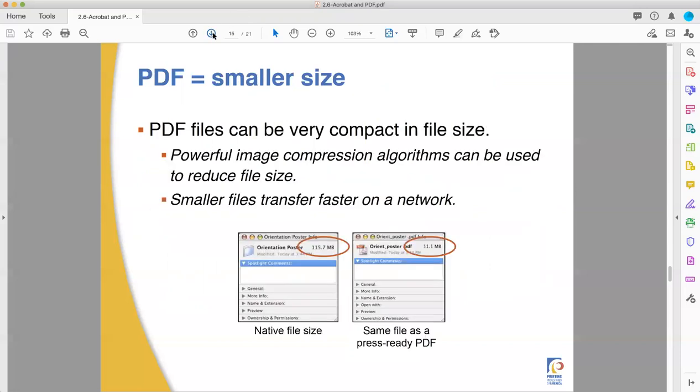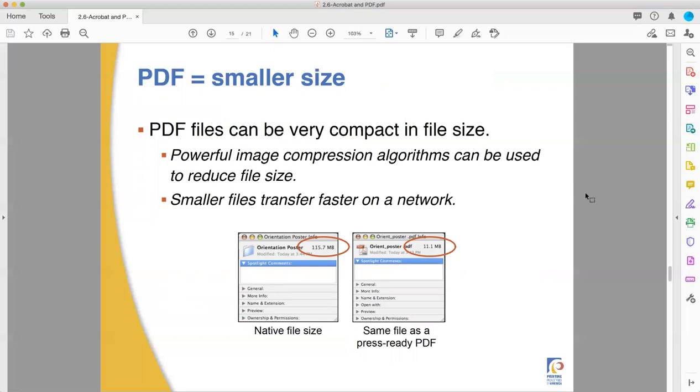There's smaller file sizes. If you use an original file from InDesign or Illustrator, you can see that it's much larger. When you output down to just a PDF, it really streamlines it to printing. Sometimes it involves some downsampling. Sometimes your images will be used at the resolution necessary to print and not the original. It'll make everything just small enough to work.